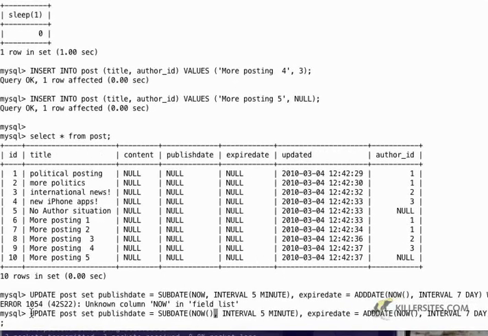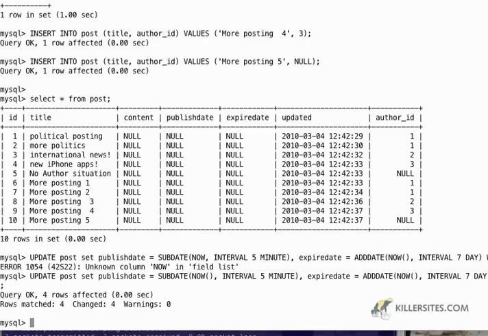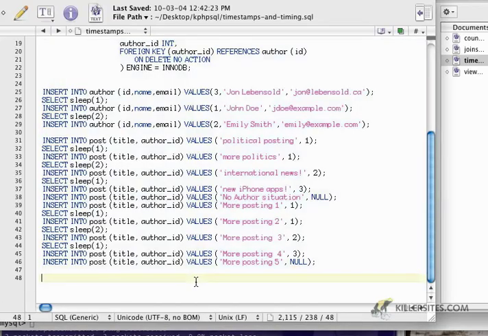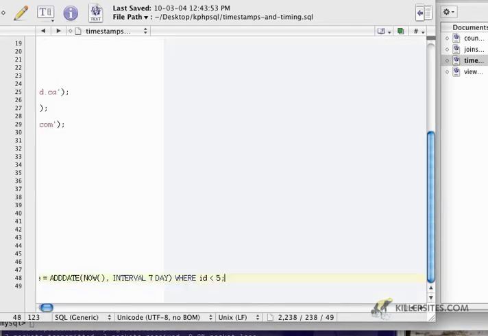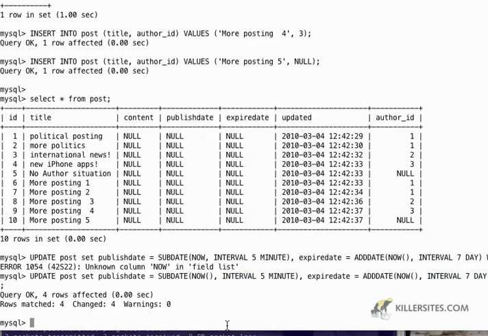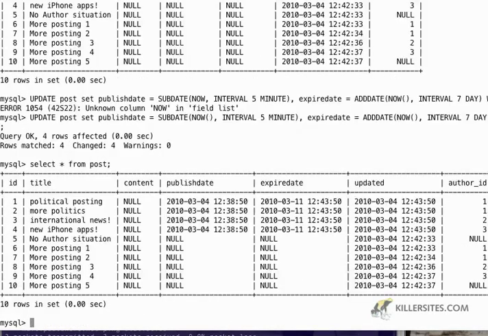And just to be safe, I'm going to select this. Okay, good, so the change worked. But I'm just going to save that here for later, so it won't go anywhere. So if I do a select star from post again, then I'm going to have these 4 posts, and they're good to go for 5 minutes ago, and they're supposed to expire on the 11th of March. So I have exactly a week where this particular post is going to have its window.